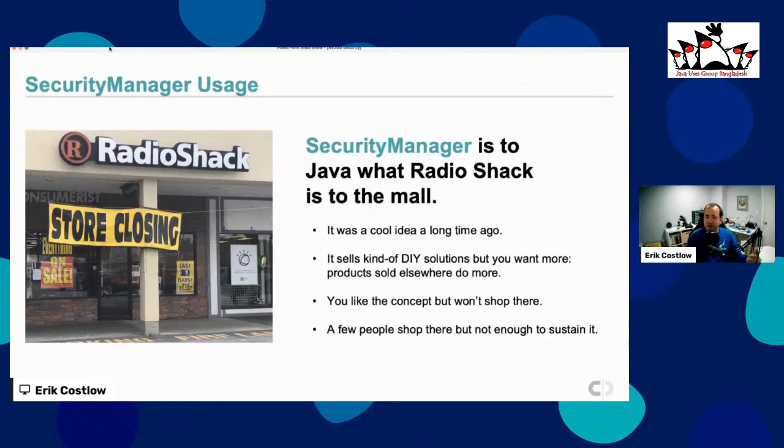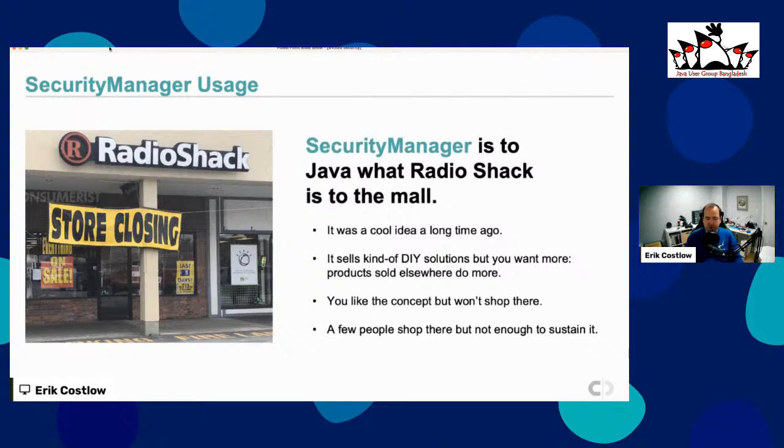You remembered it fondly. It represented the concept that you could build something. If I buy this bag of LEDs, if I buy this bag of resistors, I could totally build a robot or something. But the truth is, nobody was doing that. There weren't enough people who were actually shopping at this store to be able to sustain it. So the store for a while, they all had to close. They all had to go out of business.